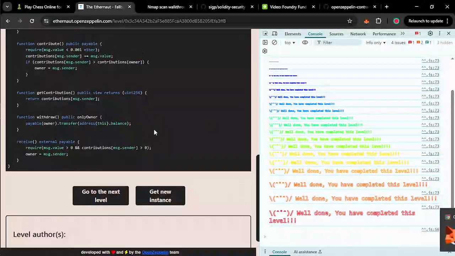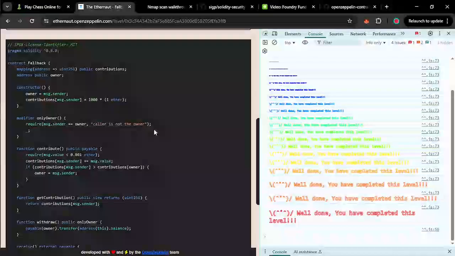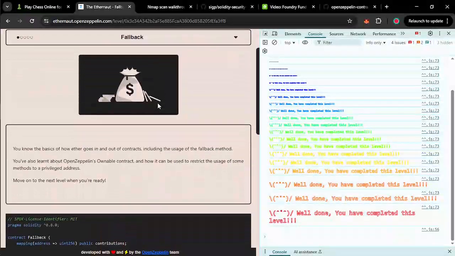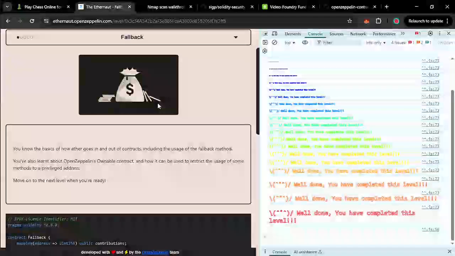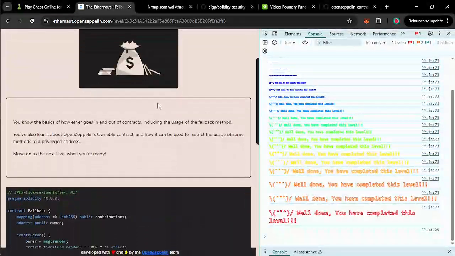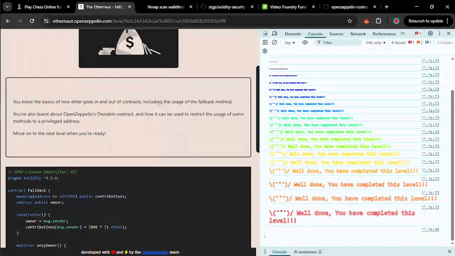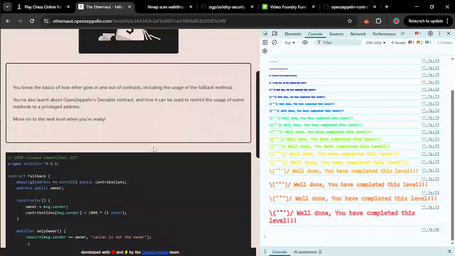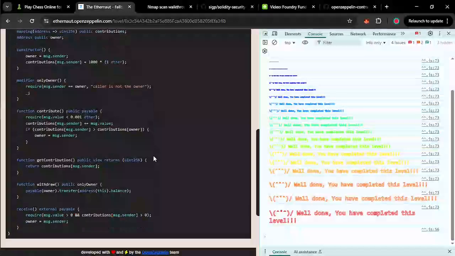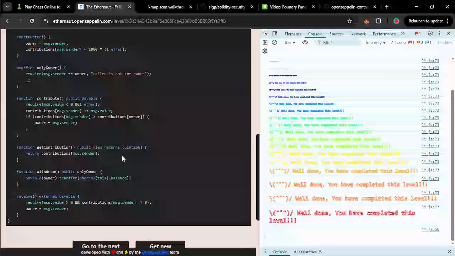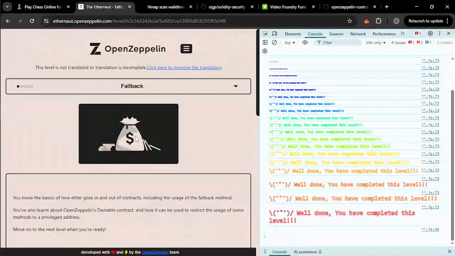So that was it about this fallback challenge CTF here by Ethernaut. It was just testing your skills on if you still know the basics of the fallback functions, the receive and the particular fallback function. But here, what was being used was this receive function. So that's it about this level.